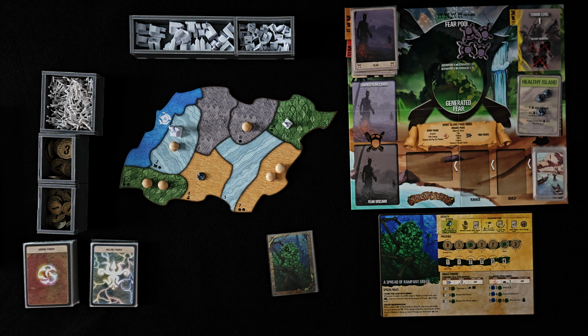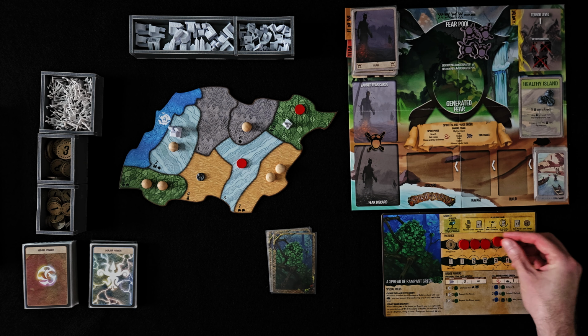For the setup, we need to put 2 presence on your starting board, one in the highest number wetlands, in our case number 5, and one in a jungle without any Dahan, which means we need to put it in number 8. The remaining presence is added to the presence track, leaving the first one empty.